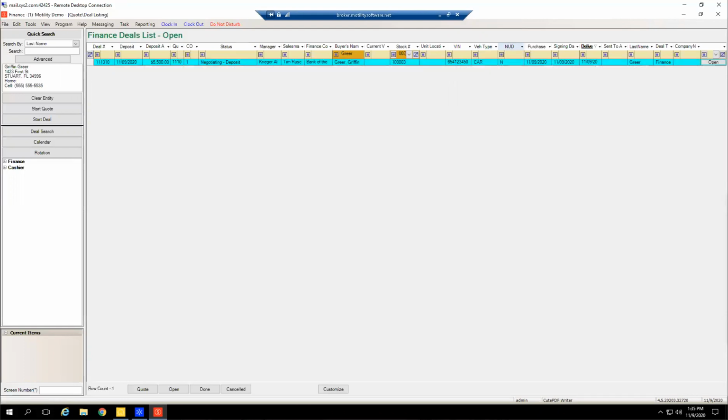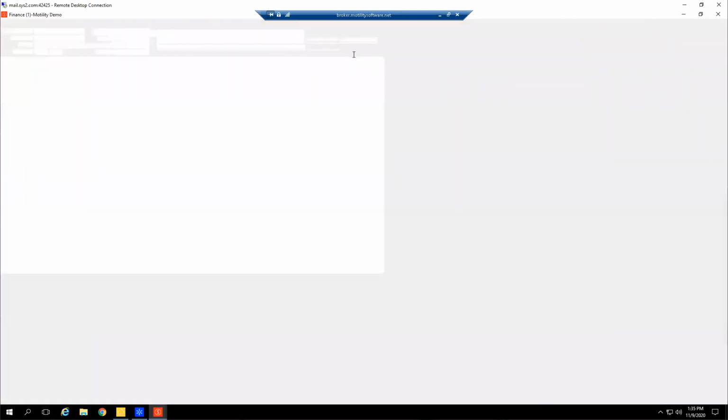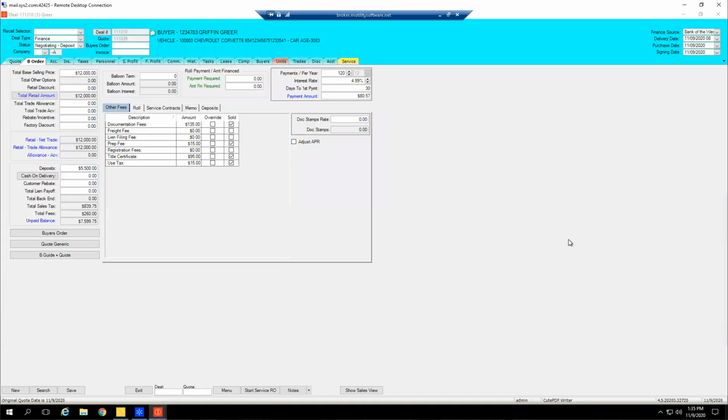I'm missing a zero. There we go. So you can see I can also isolate this piece of data just by grabbing that there. So always a number of ways to find what you're looking for. I would just try to standardize it. So if the dealership always knows to look for customer name and stock number, make sure all the other sales and finance managers are aware of that, so that you can all give each other the same type of information and it works out for everyone.